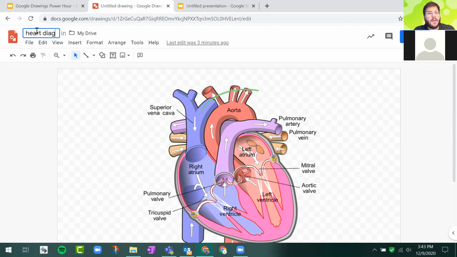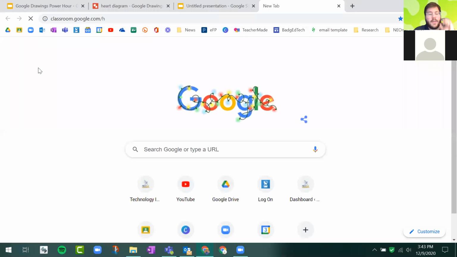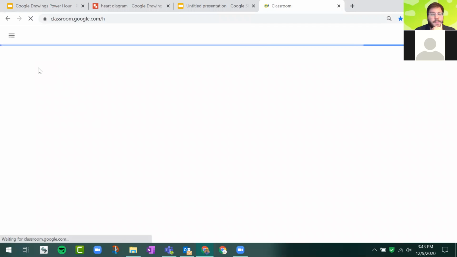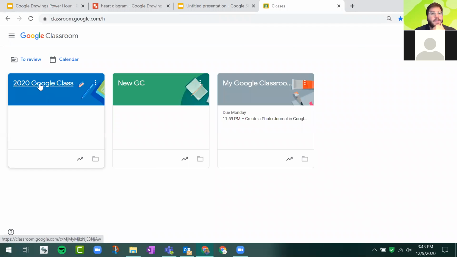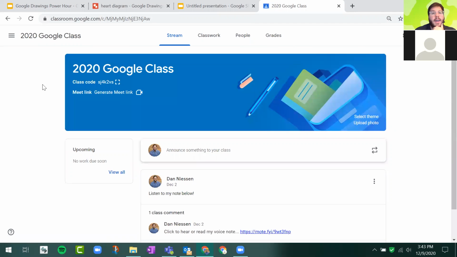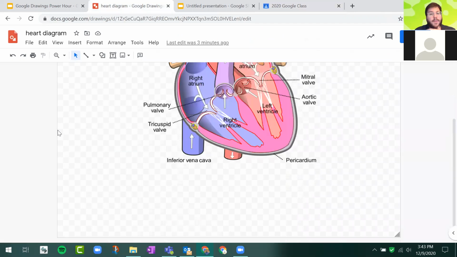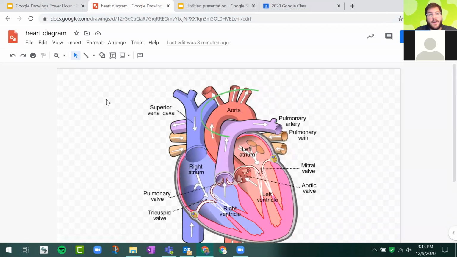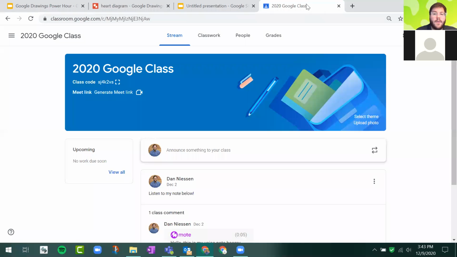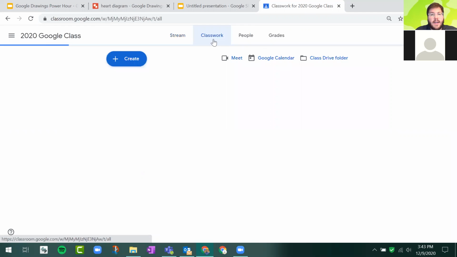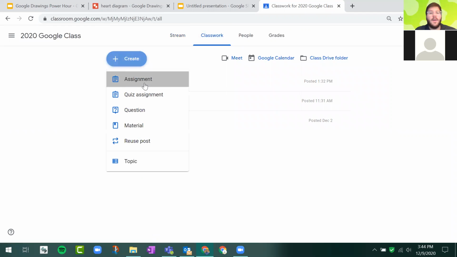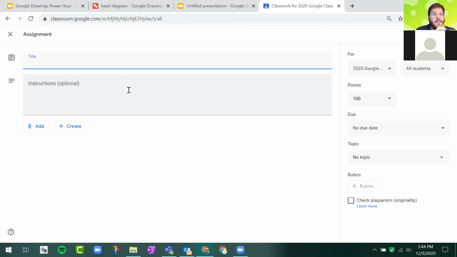I'll call this a chart diagram. And let's just say I want to send this over to my Google Classroom. Depending on if I want to have this go to individual students, have them make a copy, if I had some questions attached to this file itself, or I just had some questions sitting here on the canvas, or if I had a link over to a form that I want them to go do, whatever it is, I can decide all that stuff here. And there's nothing particularly new if you are a Google Classroom user.